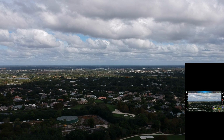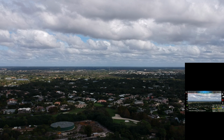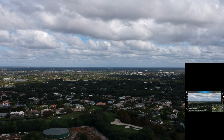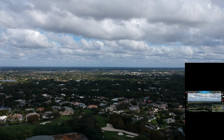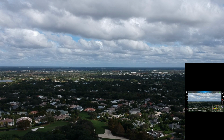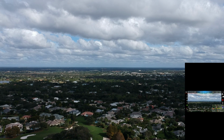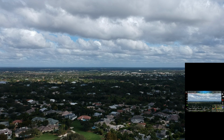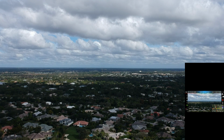All is good, folks. We're in Naples. 350 feet altitude. 3,031 feet distance. 74% battery. And doing a flight. It's hard to find a place here in Naples to fly the Spark. So I just took her out toward the coast and now she's coming back home. Hopefully it clears these trees when it comes back. Marianne and I are just crossing our fingers because I lost sight of it a long time ago.